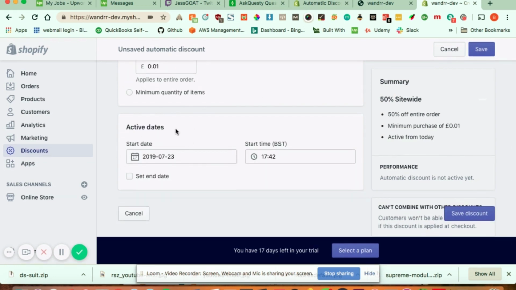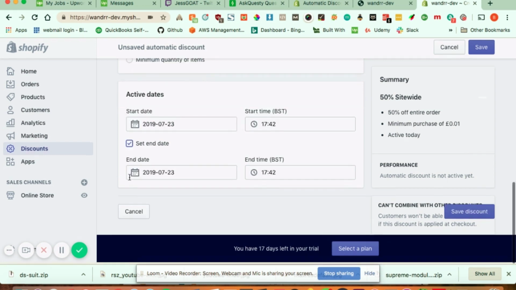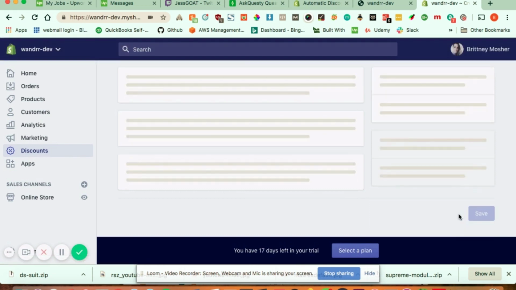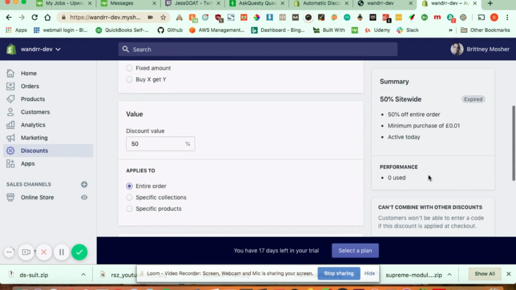This is where you're going to enter your date. Say you want this to be at a future date for this to go live, or you want it to go live now. You can select that. Just select your start date and your start time. You can also select your end date and end time as well, if maybe it's 24-hour or whatever you want to do there. Okay, so that is super simple. All you have to do is click Save Discount. And there you go. Our discount is active and ready to go.